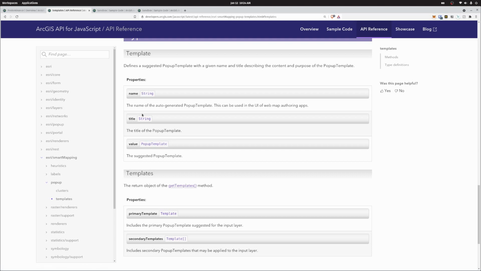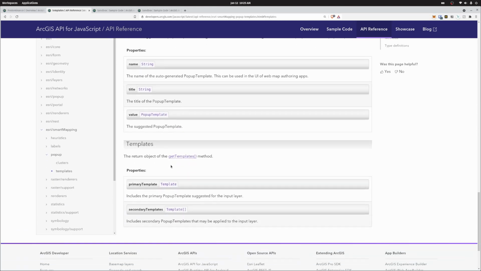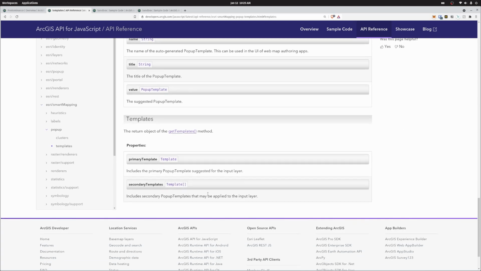These are just some other bits you can use, maybe if you want to have some kind of UI to show these different pop-up templates that are available. That's kind of interesting. I never really thought of doing that, letting the user change the pop-up template type in their app. But that'd be interesting, right? And you get back the primary template and then the secondary template. Now, I have not necessarily found secondary templates when I'm doing stuff, but I'm sure that this is something that you could use as well. This might be templates available when you pass different renderers with the layer, right? That might be when that happens. I would have to double check with someone and see when that would happen, but that's my guess.